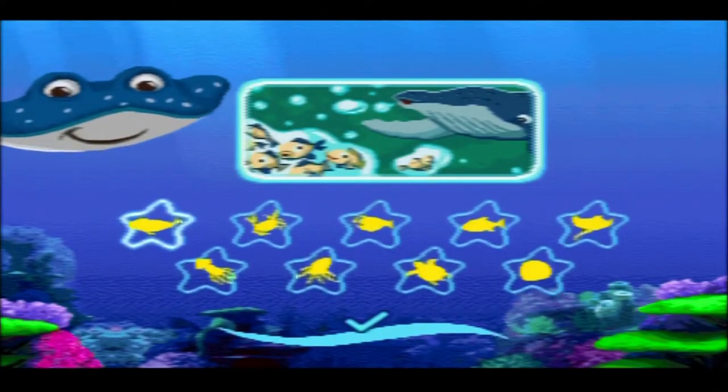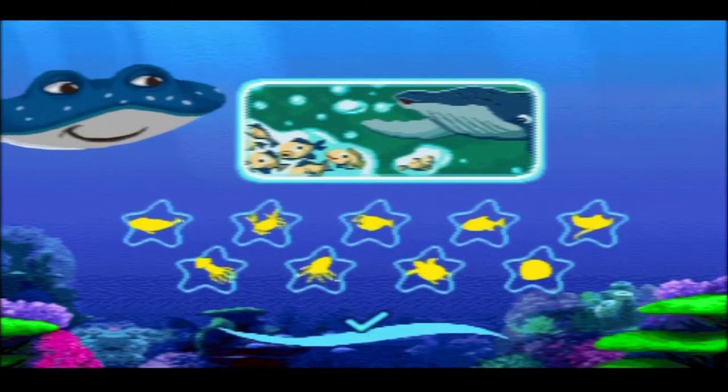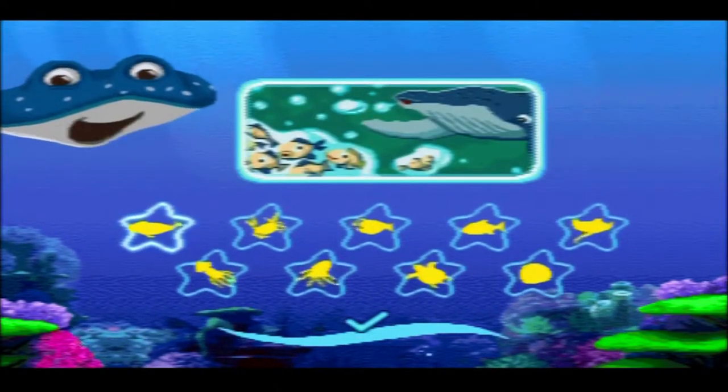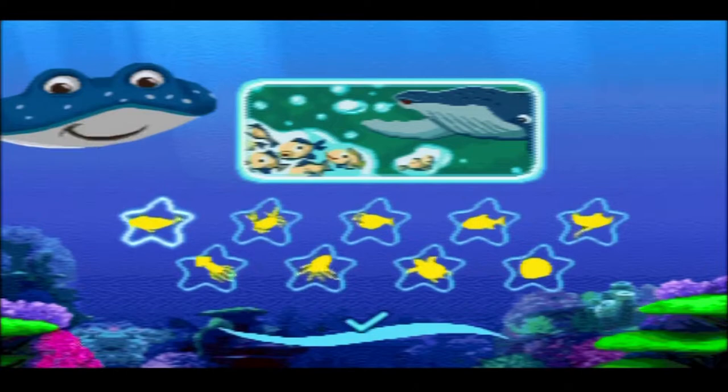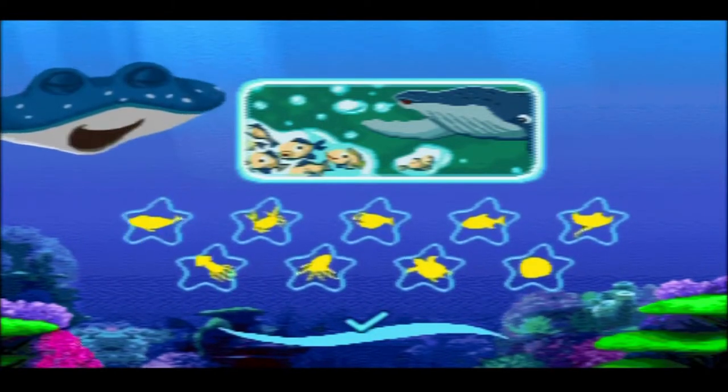Oh, welcome to the Explorer Logbook! Humpback whales blow nets of bubbles around schools of fish to catch them. Then they swim up through the bubble net to eat their food.